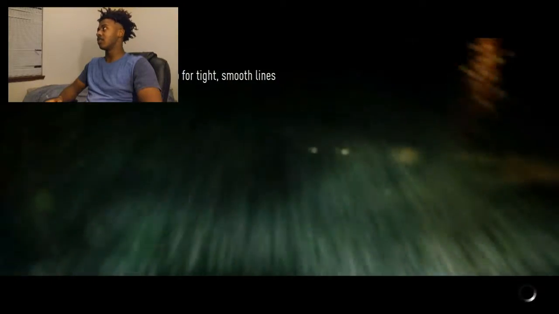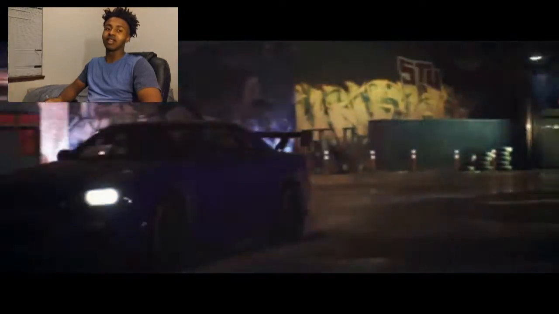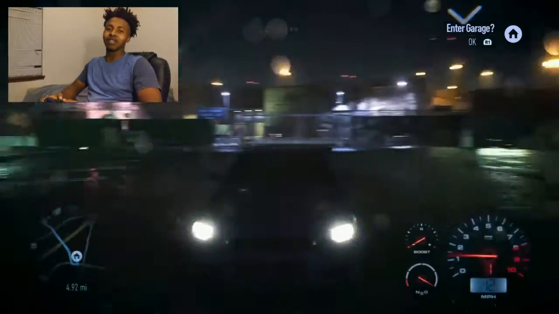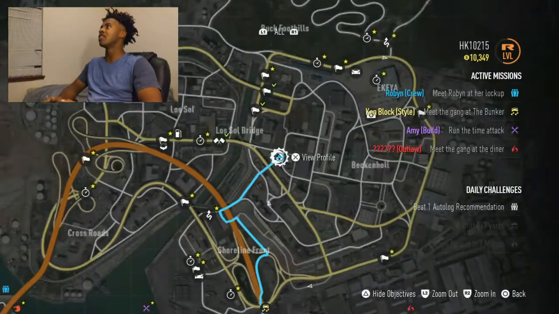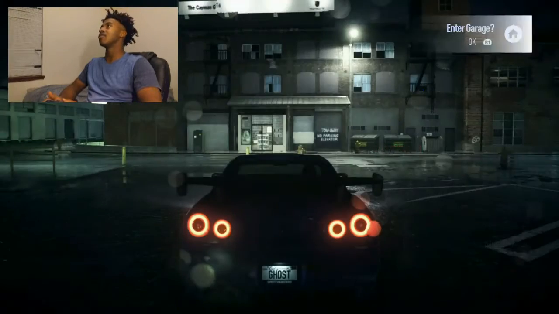So yeah, let's go ahead and meet Ken. Don't she look fresh? Y'all, don't she look fresh, man? Alright, I'm gonna stop exaggerating about the car. So anyway, let's go ahead and test this thing out. Just whipped it out the garage. I got it on the map. So let's go ahead.